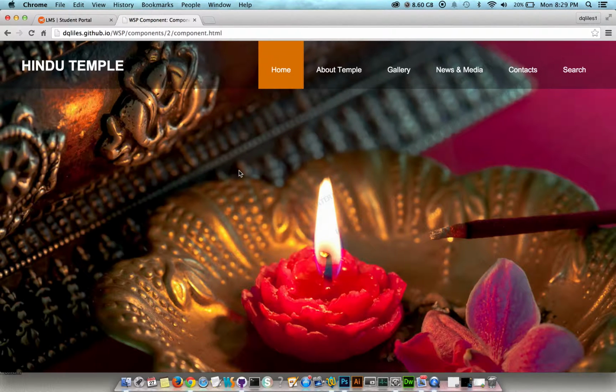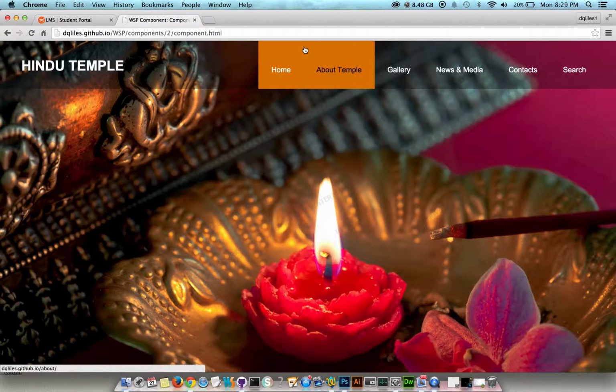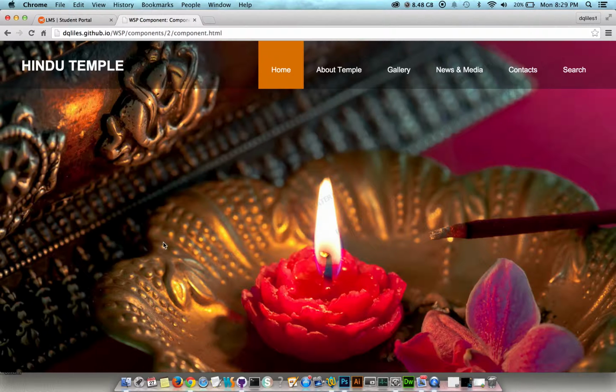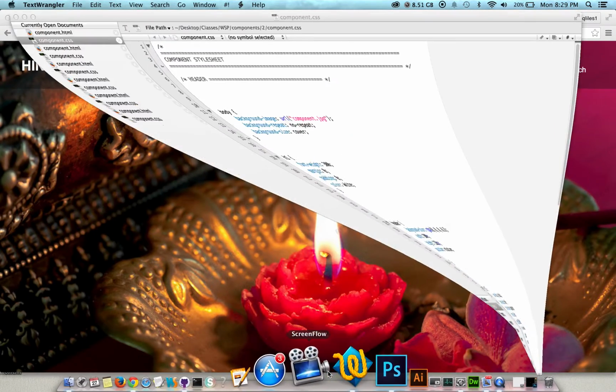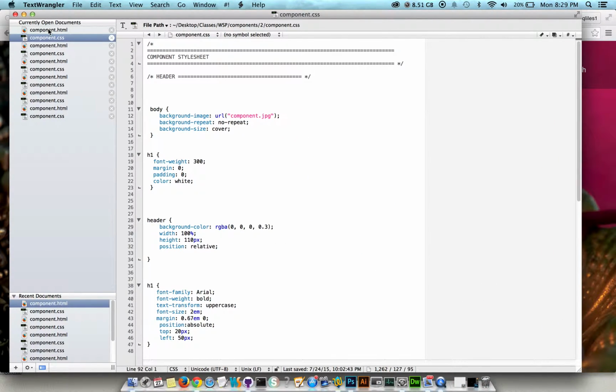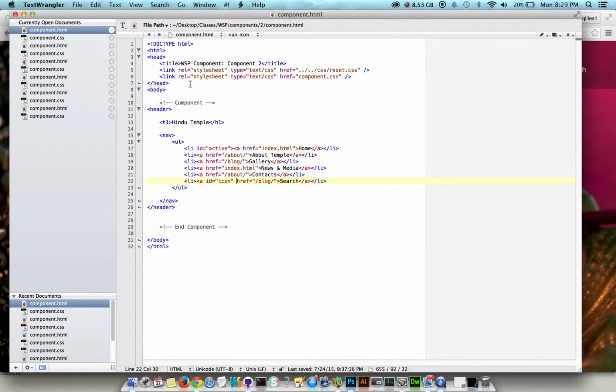I had to use a different image, but I tried to achieve the same design and feel. Okay, now for the code. Here we have the HTML for it.